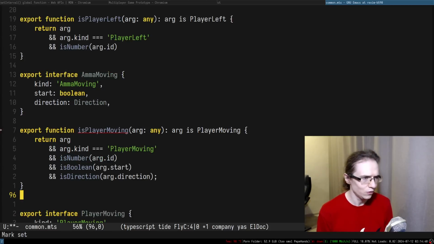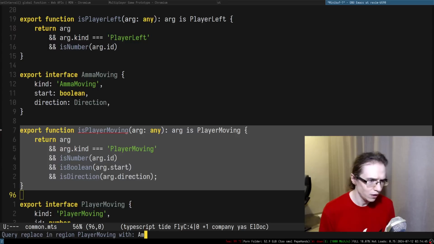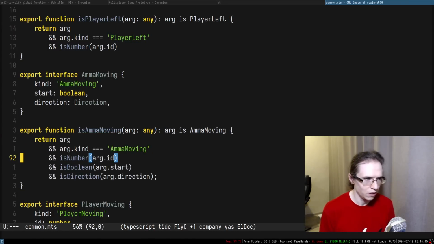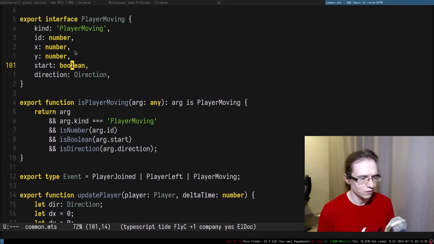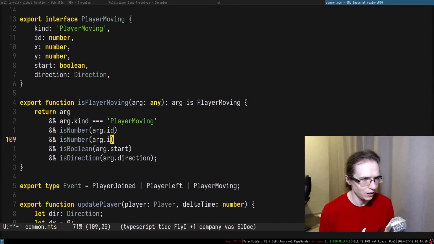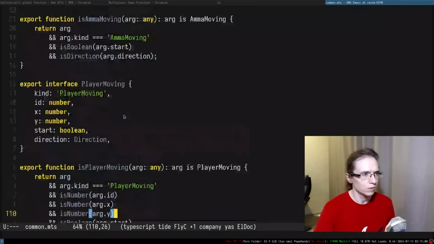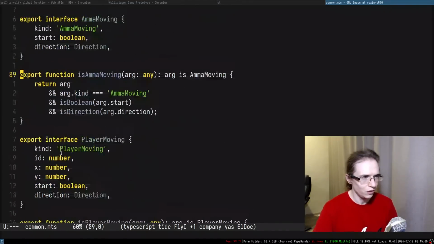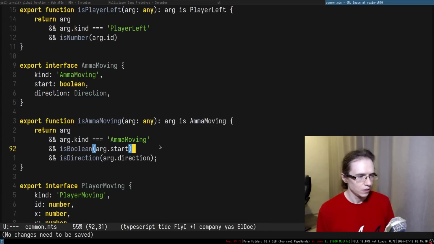All right, and in here, let's replace player moving with I'm moving. Oh, by the way, I also need to add X and Y in here. So it's going to be X and this is going to be Y. Okay, so this is a separate thing. Yeah, I'm moving.